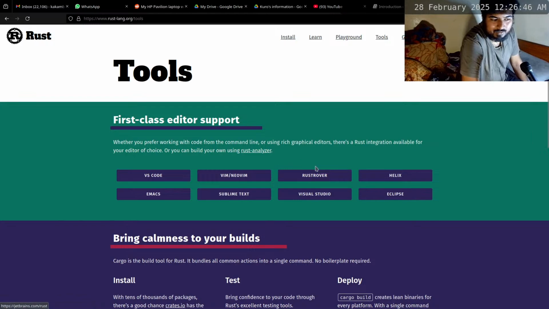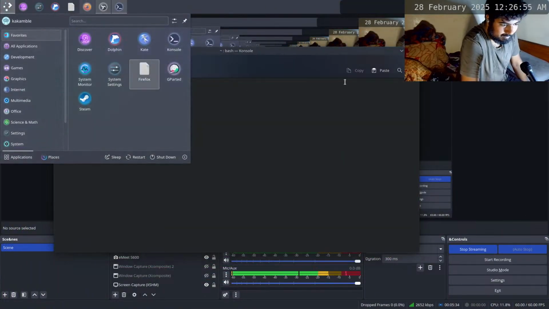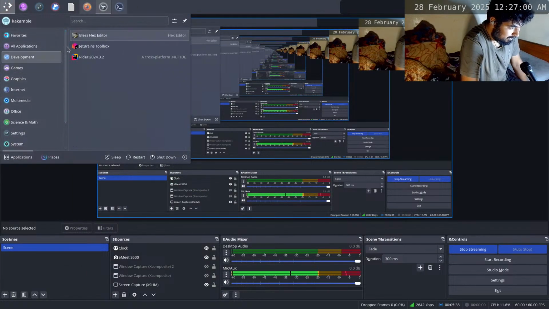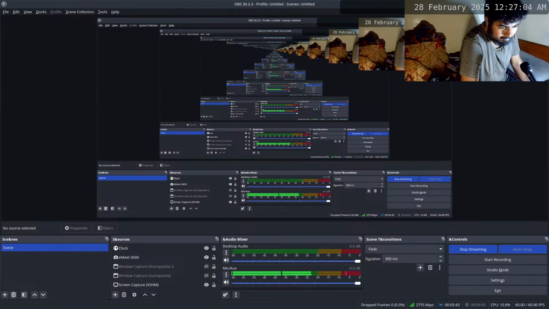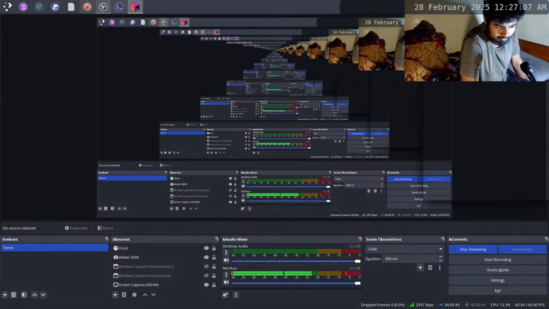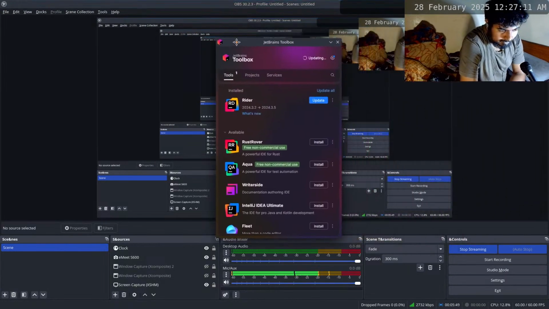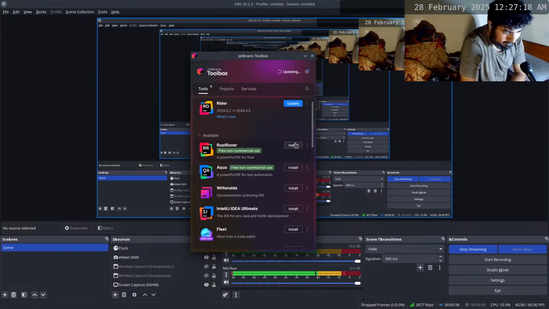Or actually, we have a tool that we can use, and I think I have closed that tool for a while. There it is. So if I look at my tools over here, and we have Rust Rover.